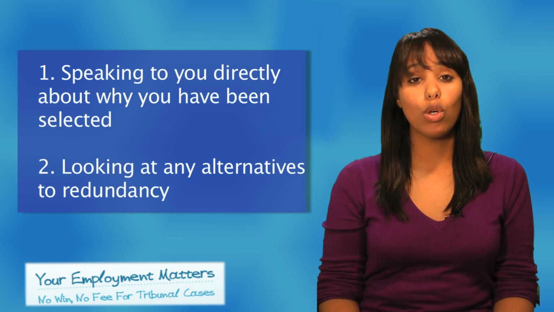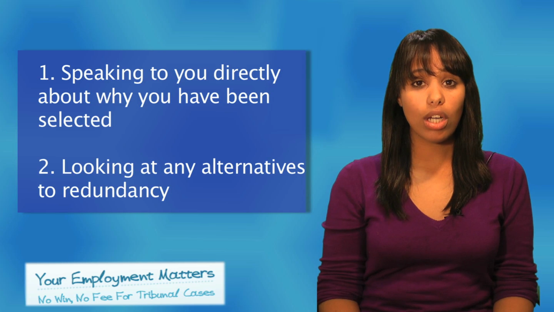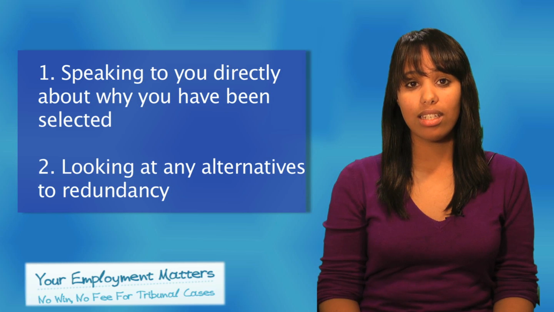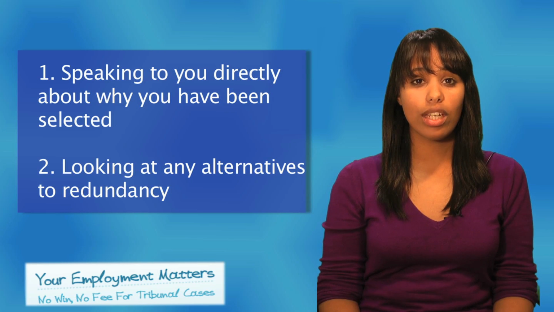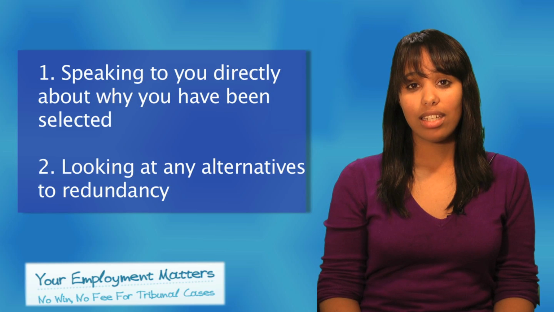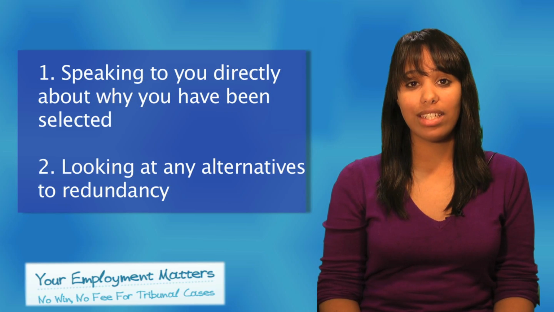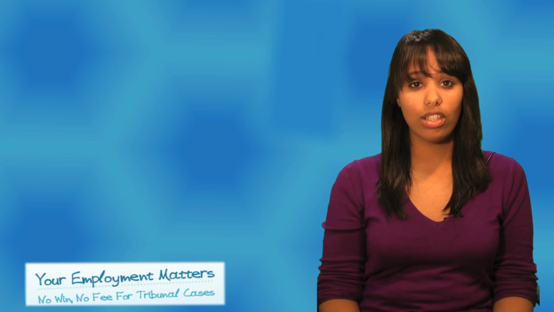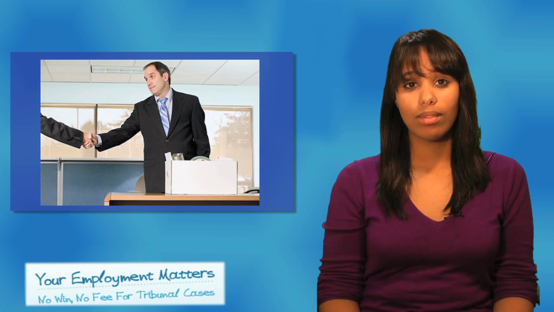The consultation will normally involve speaking to you directly about why you've been selected, looking at any alternatives to redundancy, and if this doesn't happen, your redundancy may be unfair dismissal. If your employer is making you redundant, they should try to offer you a suitable alternative employment within their organisation or an associated company. You may also have the right to time off for job hunting.